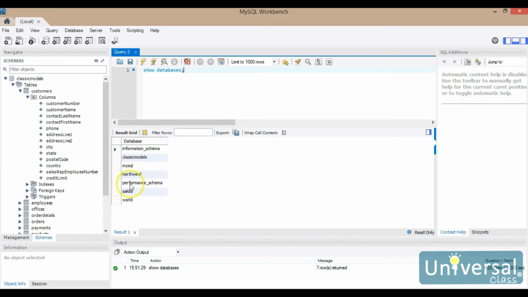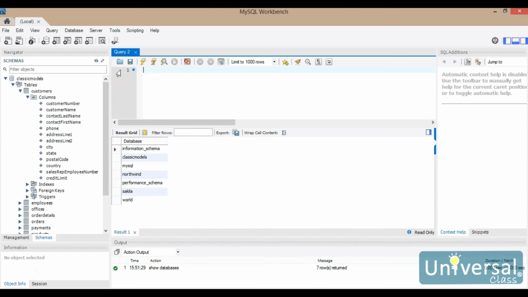So I have all of these databases installed. Some of these are actual MySQL databases that are required for the back-end maintenance of the database and for actually driving everything. So you won't see those over here. But I will see my classicmodels, Northwind, Sakila, and World all exist over here. So I want to use this classicmodels database. So what I have to do is tell the system that I want to send commands, and all of the commands that I send, I want them to go to the classicmodels database.